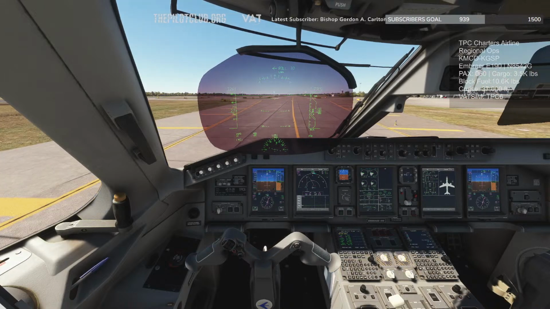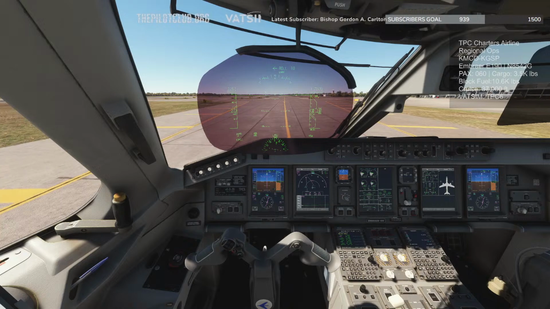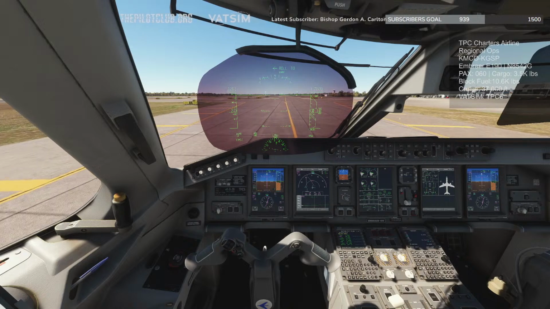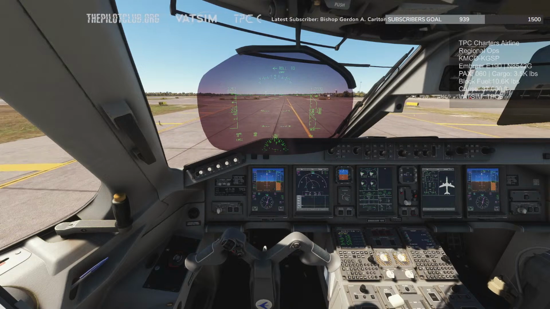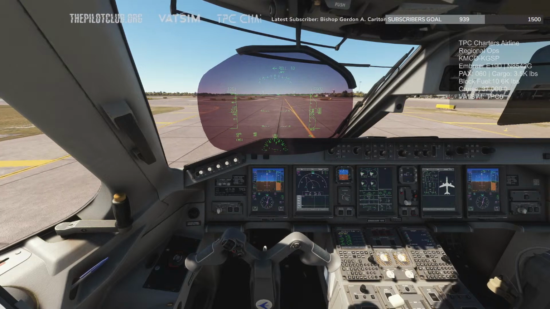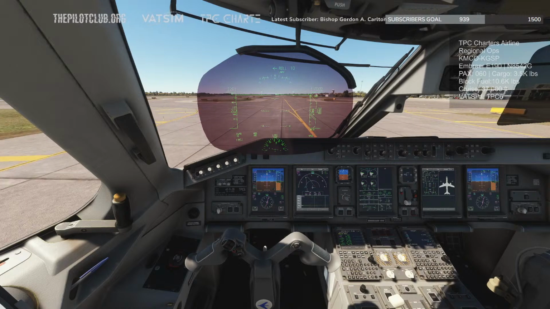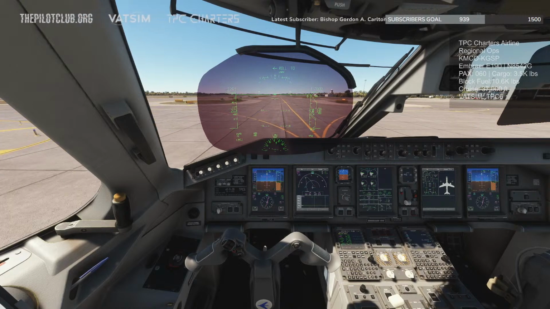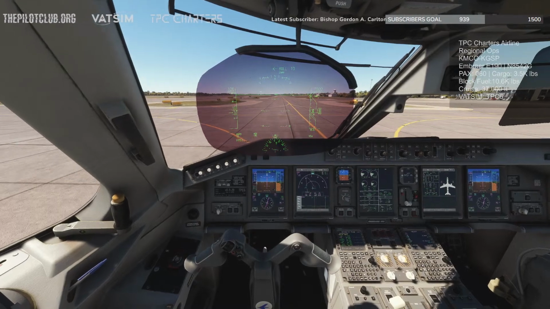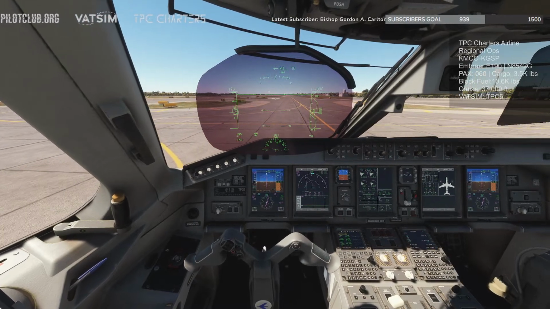So left on Hotel 1. Orlando traffic, Embraer Pilot Club 6, taking runway 17 right for an IFR departure to the north via phase 3, Orlando.